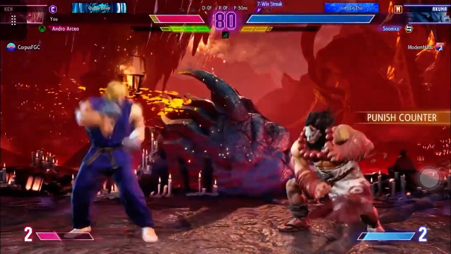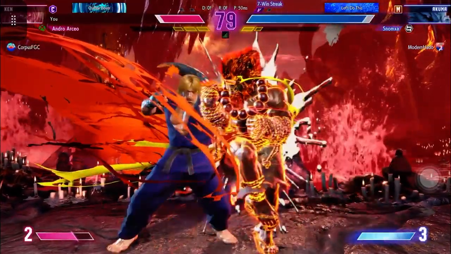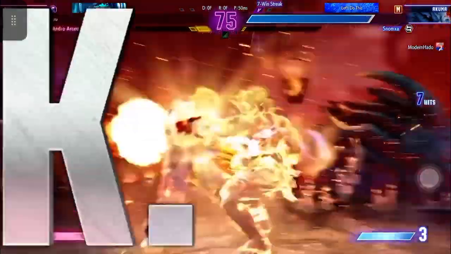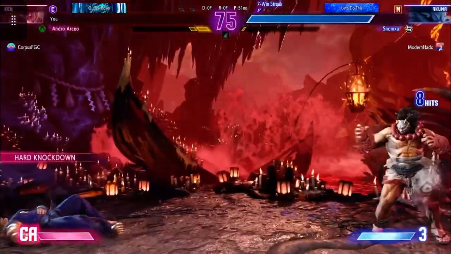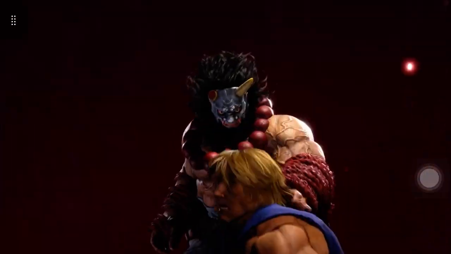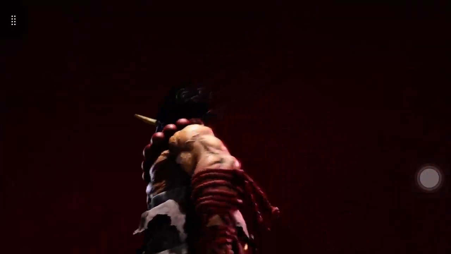Quick breather, still slugging it out. Oh, what's this? Digs in deep to get that drive on. Uses the target to end the round with a sick combo. Amazing. Player 2 brings it home. Let's see if they can build themselves a streak.